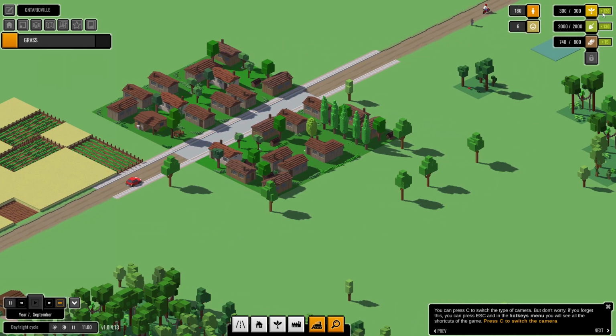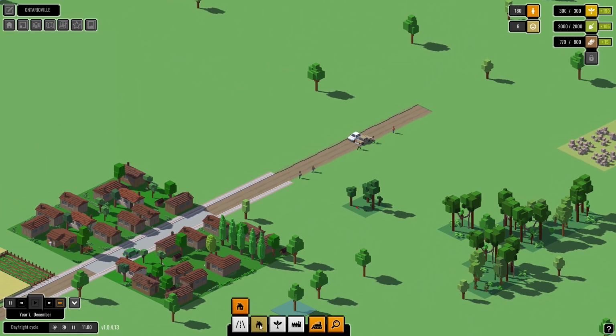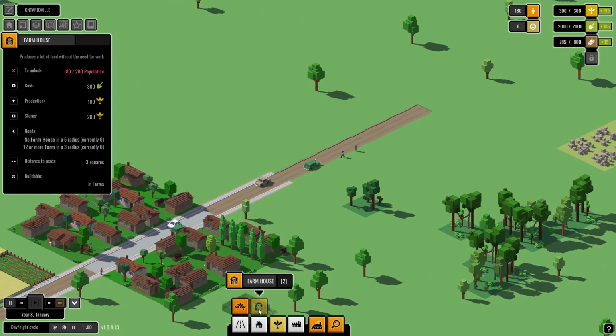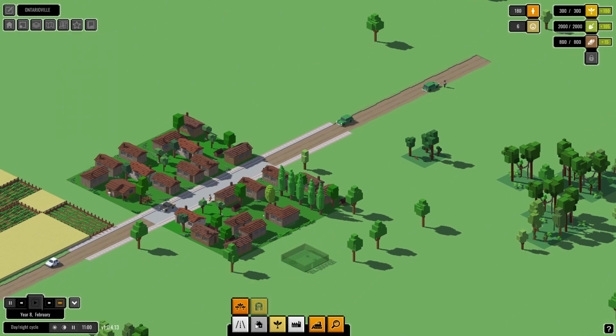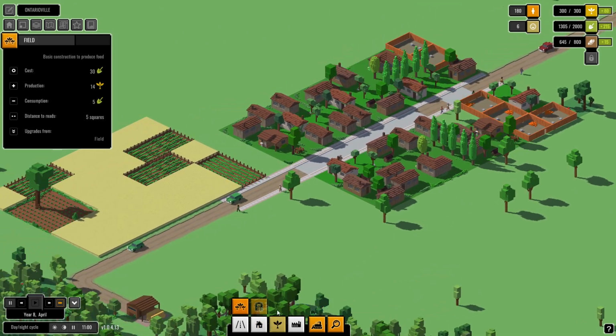You have to always keep an eye on your things up here. You want to stay in the green. You don't want to go lower than the green because that is a problem. Let's just close this off down here. Again, we want to upgrade to a farmhouse. We need 200 population, so all we've got to do is slap a couple more houses down. That might be too many.